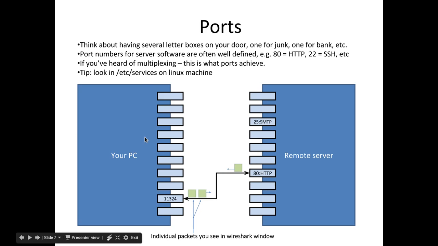So your PC, you're using your browser, you want to get access to whatever web page is being served by this remote server. Your browser will open up a port, to start with it will send a TCP SYN packet as a part of the three-way handshake. And then once that connection has been established, it will no doubt send a HTTP GET request that is then serviced by the remote server. Now, please bear in mind that your PC, your browser, Chrome, whatever, is not sending from port 80. It is only sending to port 80.